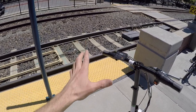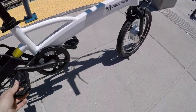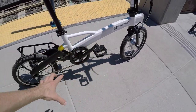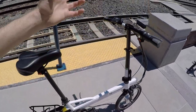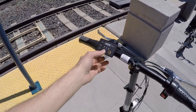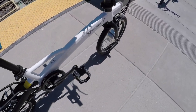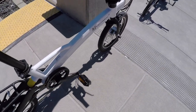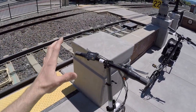So before you wheel the bike around, one of the things I've noticed is that when they're brand new, even though you can pedal backwards, there's a little bit of stick happening. And this is a cadence sensor, so if I just start wheeling it, it could take off. You're going to want to arrow down all the way out of power pedal assist, maybe even turn it off, because when you wheel it, see how the pedal's moving? Over time, that'll stop and it won't stick as much, but these are brand new units. So that's one of the extra things to be careful about.